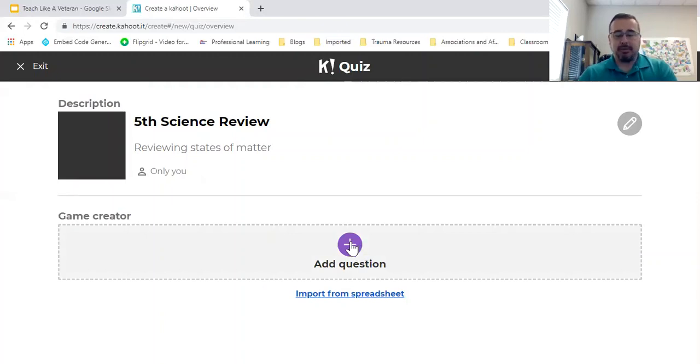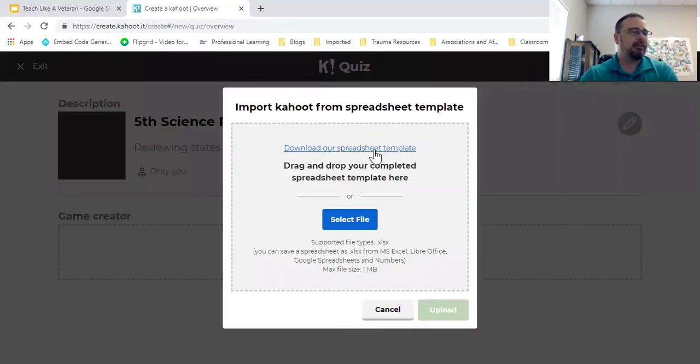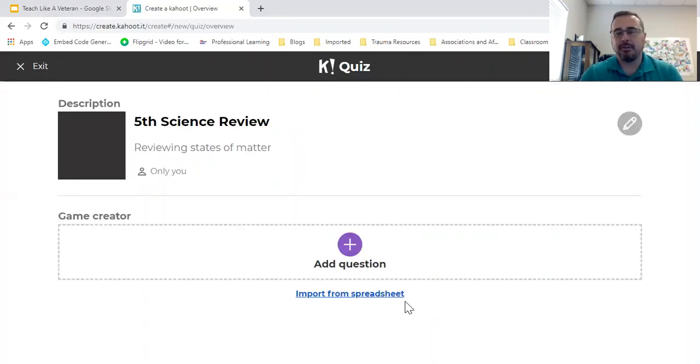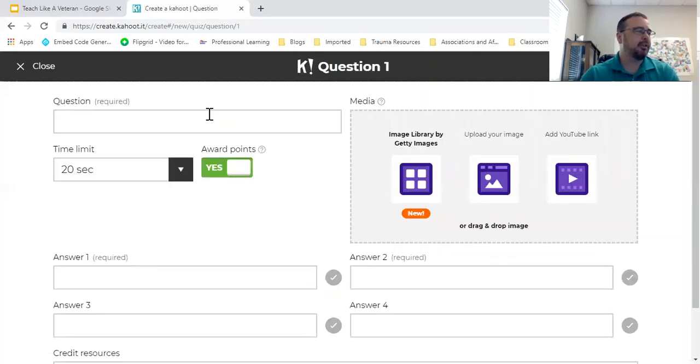You can add a question manually. So you go in, you type in the question, you type in your answers, choose your correct one, and tell it to save. The other option here is to import from a spreadsheet. They give you a template that you can use. And that template, you just plug your questions and answers in the order and put them in each of those fields. And then you turn around, save that, upload it, and it'll throw it straight into here. And that's something that you can do ahead of time and have your questions all ready to go. Otherwise, you're going to have to go through this process.